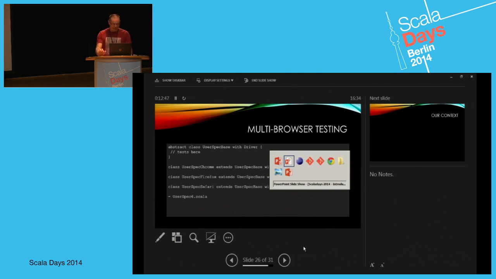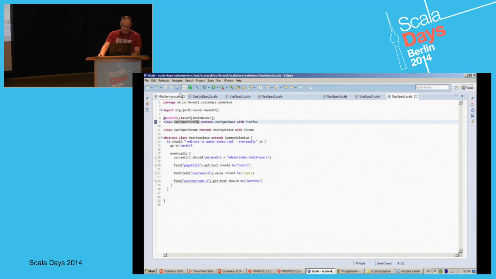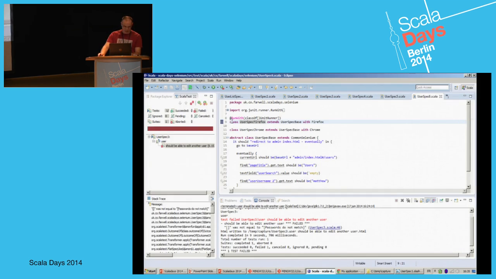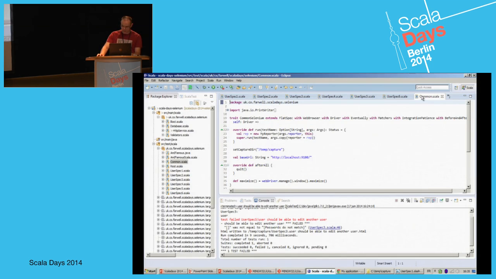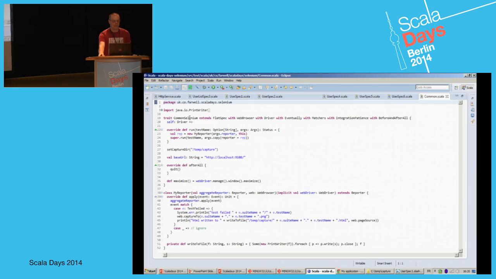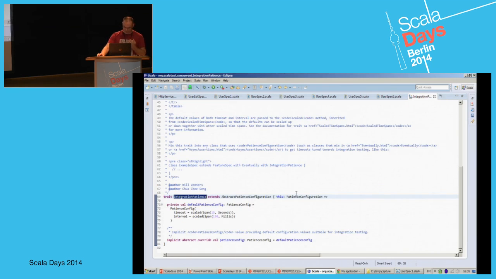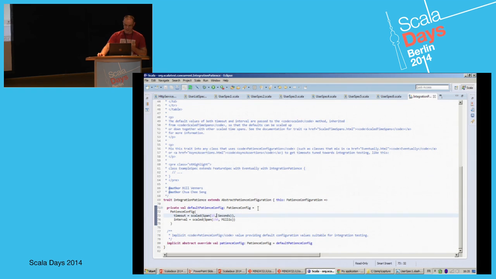I can't remember the syntax exactly, but there are two ways. You can see here we have a trait which all of our tests extend. It's called the cake pattern. But here we have integration patience. Basically, you can see there's a default patience configuration, which is 15 seconds, and it checks every 150 milliseconds.